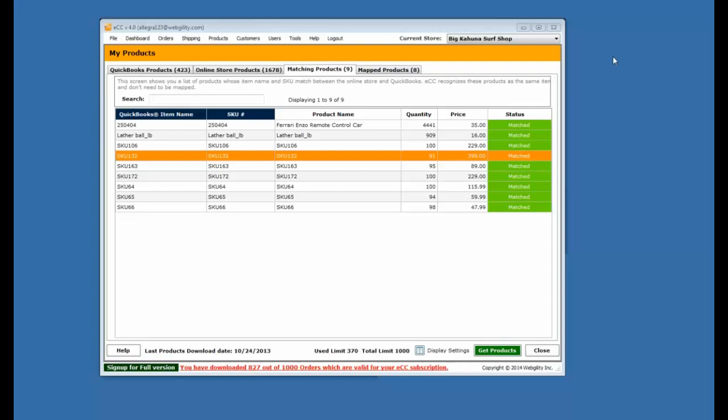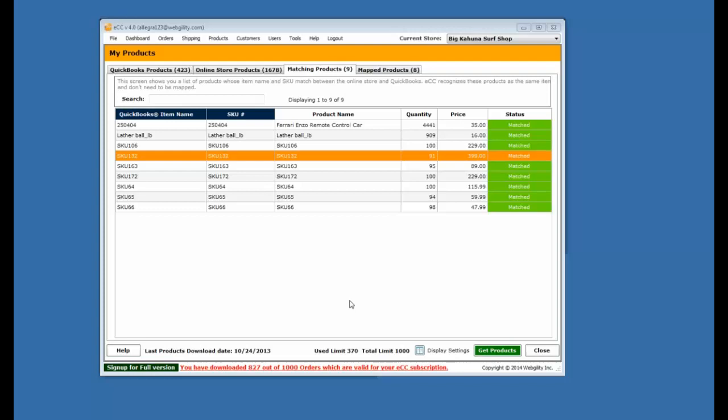Now, to dovetail off of Anna's question, where should you ensure that they match? You should ensure that they match in the data fields that you have established eCC to look for the information. So in this case, I want to make sure my SKU in my online store is exactly the same as my item name and number in QuickBooks.